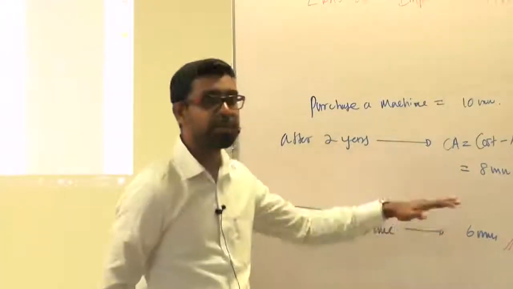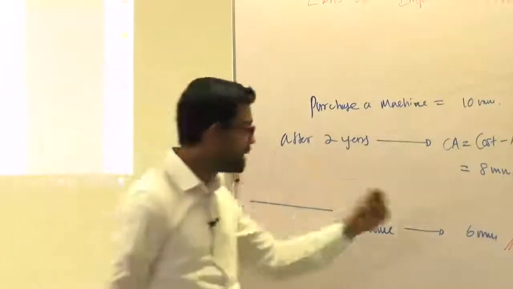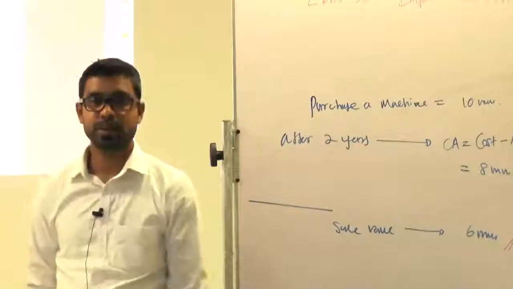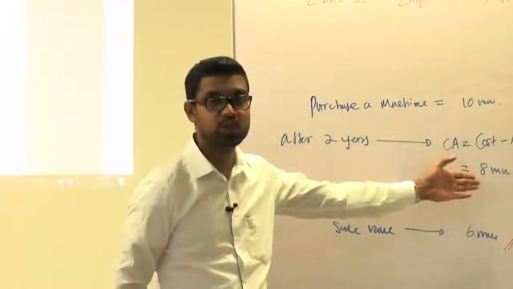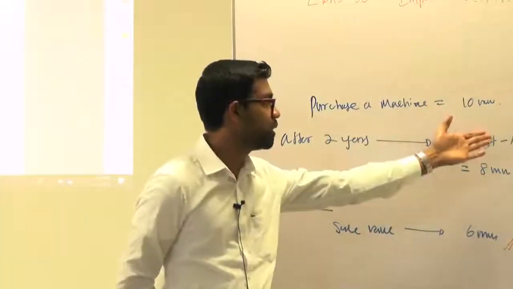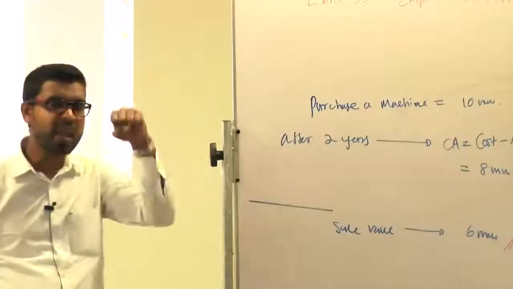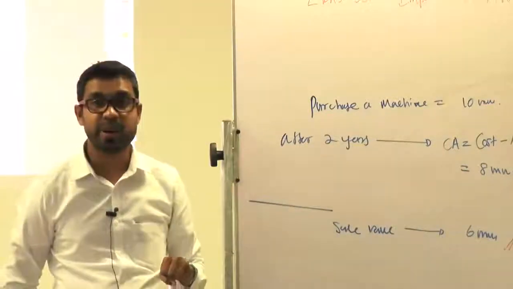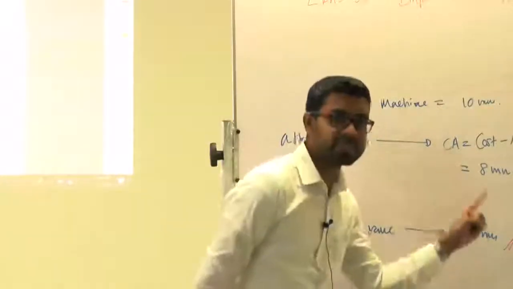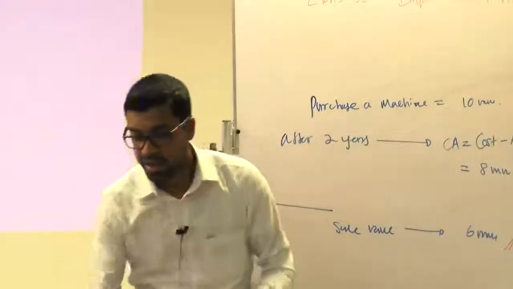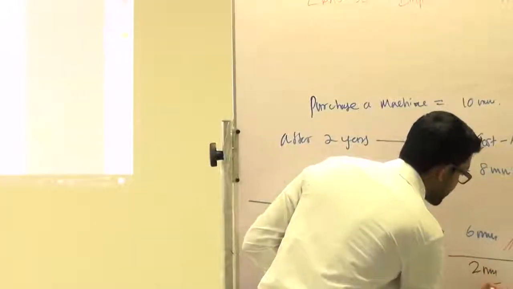Now here, is it faithful representation or not? You can sell this asset in the market for 6 million, but you are showing the asset value as how much? 8 million. Now, can you take economic decisions? You have overvalued this asset in your books of accounts. Yes, you purchased this at 10 million. Now, when you apply depreciation, it's 8 million. But you can't realize 8 million from the market, which means your asset value has dropped to 6 million, even though you have represented it in your financial statements as 8 million, which is not a faithful representation. The current representation in your financial statements is not faithful. So this means you have a 2 million impairment.